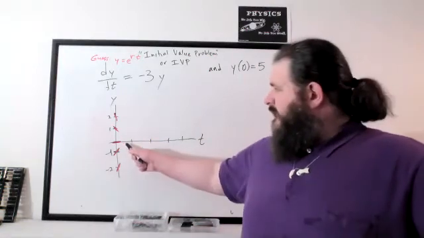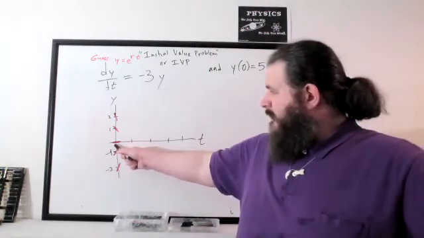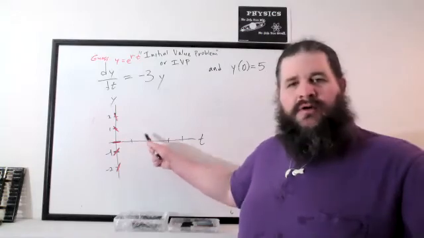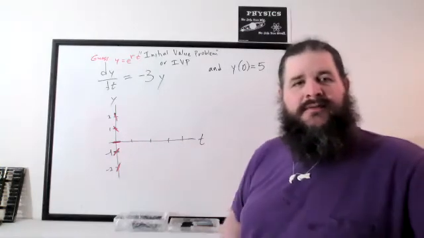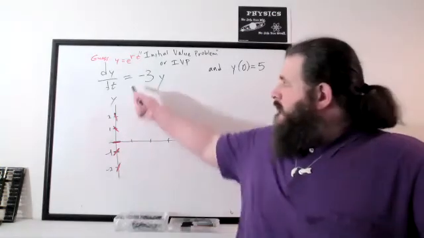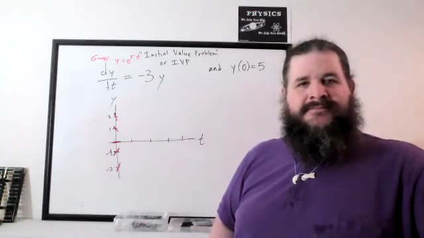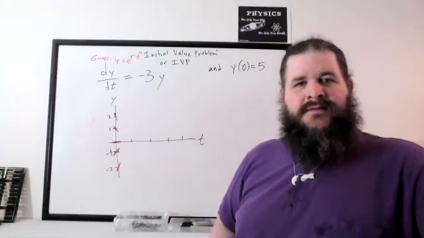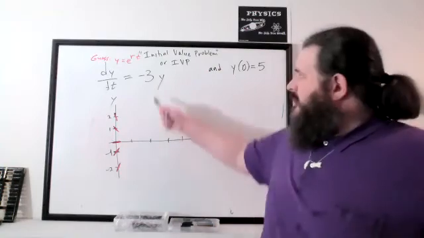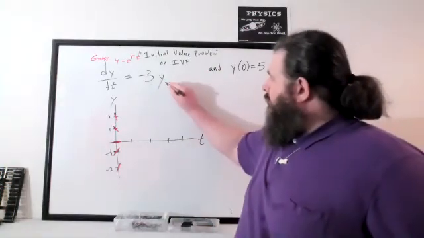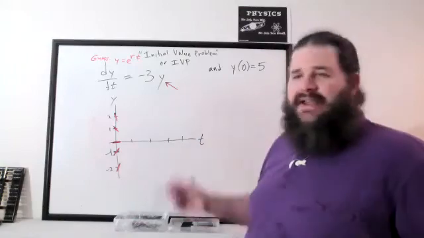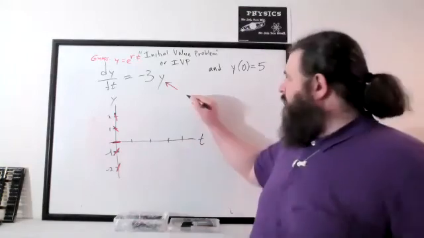Like, let's say instead of plugging in the point 0, 0, we plug in the point 1, 0, or 2, 0, or 3, 0. What happens to the results of the differential equation? It doesn't change because there's no dependence on t. Exactly. This does not depend on t at all. And so we actually have another category for that. This is called autonomous.